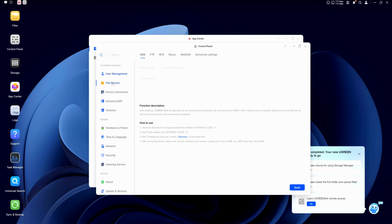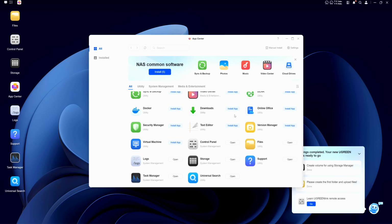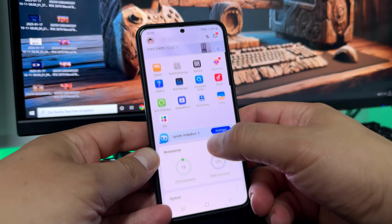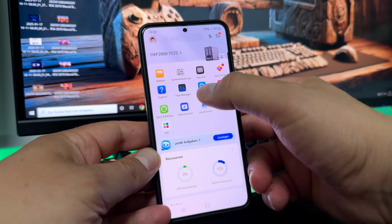You can also create user accounts, manage permissions, and even set up shared folders for easy access across devices. Another feature is the built-in app library, which includes tools for backing up data, managing multimedia files, and even running a personal cloud. From our last visit, I see they have added new apps, so that is a good sign. You could also use the mobile app that lets you access your files remotely and back up any important data you may have on your phone or tablet.